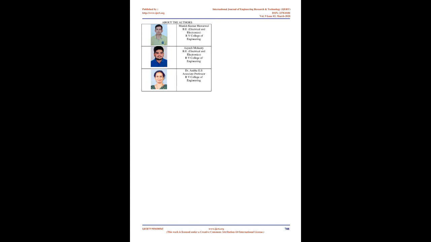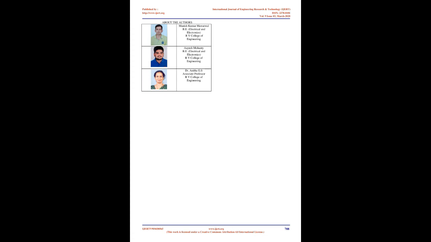Layer 3 is the normalization node, which normalizes the strength of all rules according to the equation given below, for i equals 1, 2. Layer 4 is a layer of adaptive nodes, and every node in this layer computes the contribution of each ith rule towards the overall output, and the function is defined as O4,i equals wi-bar times (pi x1 plus qi x2 plus ri), for i equals 1, 2, where wi-bar is the output of layer 3 and pi, qi, ri are the parameter set. Layer 5 is called the output layer, in which the single node computes the overall output by summing all the rules from the previous layer. The output, O5, is computed as the sum of wi-bar fi.